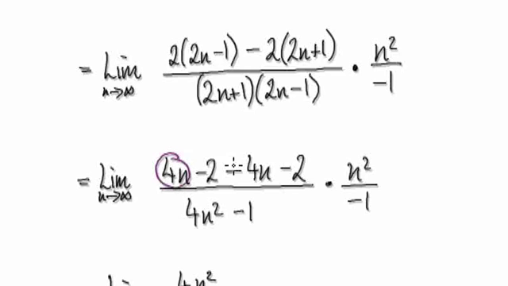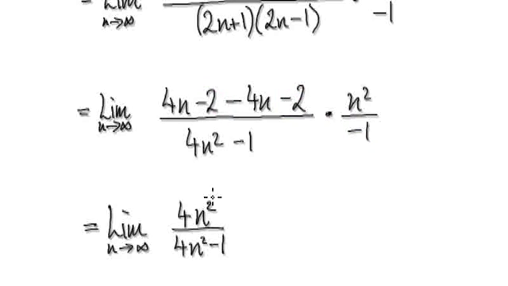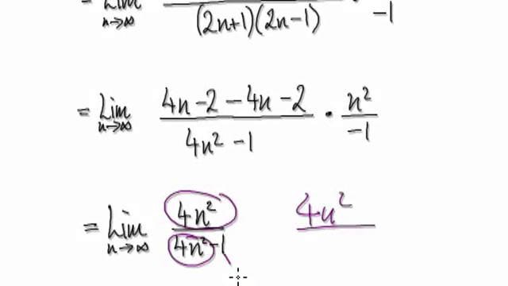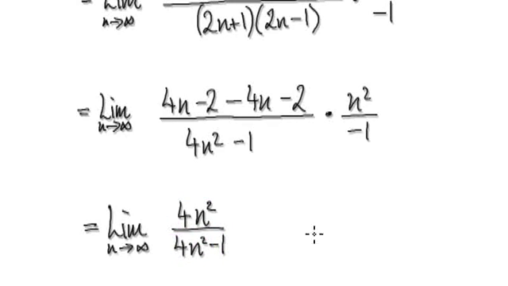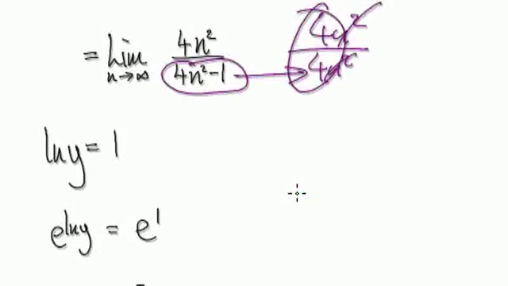And then here you've got these two would cancel each other out, and then you've got minus 4 here, but then use this minus to turn it into a positive 4. So that would then give you positive 4n squared. What's at the bottom will be this. So as n tends to infinity, you can visualize this as this, and then this number 1 is insignificant, so it's really 4n squared. You can consider this thing here as 4n squared. Well, the limit will be 1.